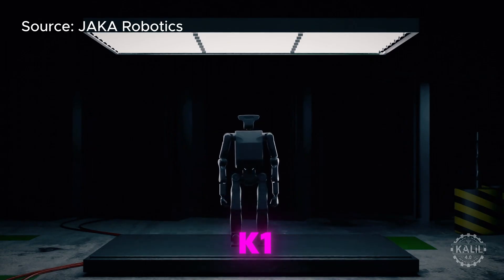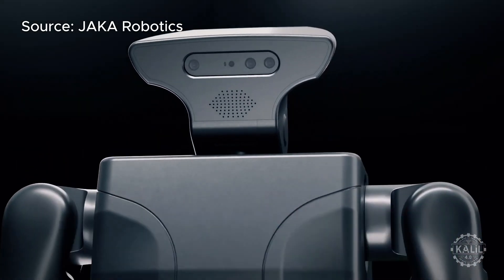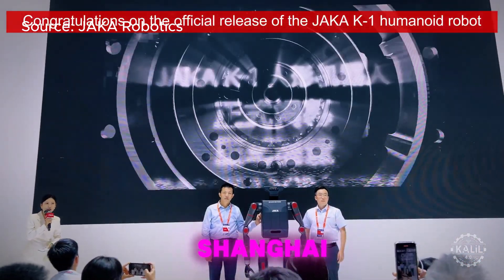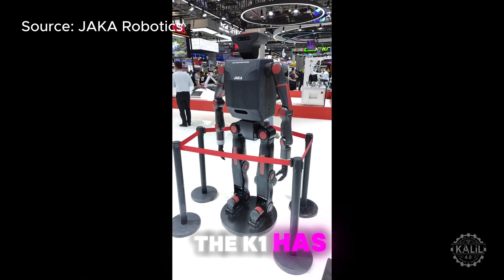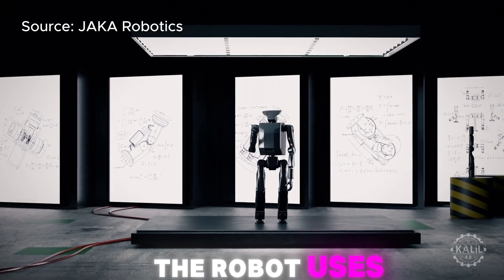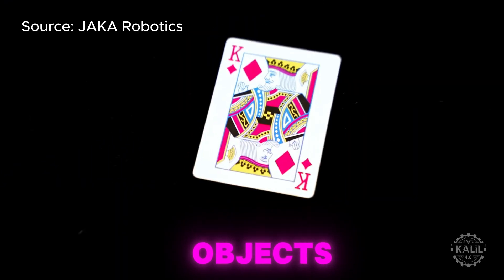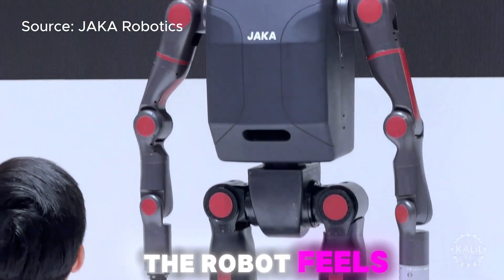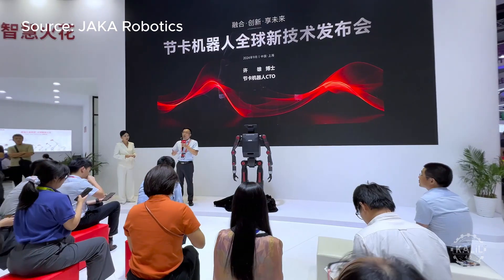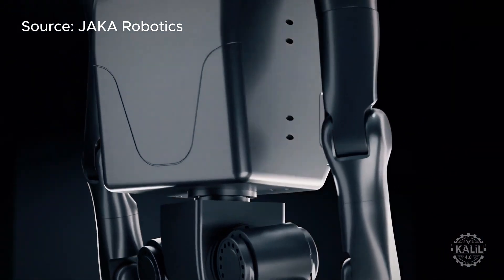This is the JAKA K1, a new humanoid robot designed for high-precision tasks ranging from electronics assembly to surgical assistance. China-based JAKA Robotics just unveiled the AI robot at the China International Industry Fair in Shanghai. Standing 1.8 meters, the K1 has 29 movable joints and 14 degrees of freedom in its arms. The robot uses high-tech sensors, including depth cameras and touch sensors, to see its surroundings and carefully handle objects. With six-dimensional force control, the robot feels and reacts to pressure from any direction, helping it avoid applying too much pressure during delicate tasks. JAKA says the robot learns from its surroundings with advanced AI, making real-time decisions to adapt as needed.